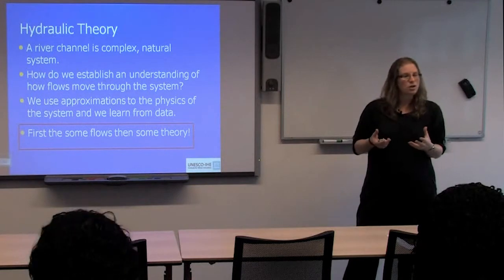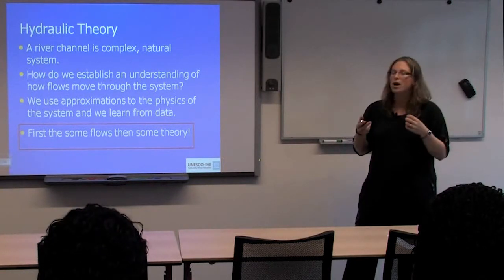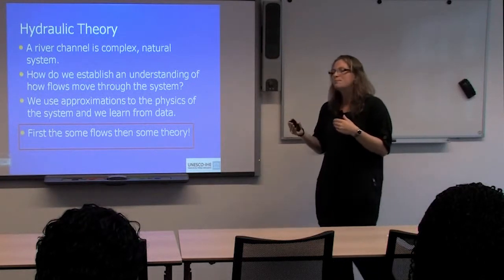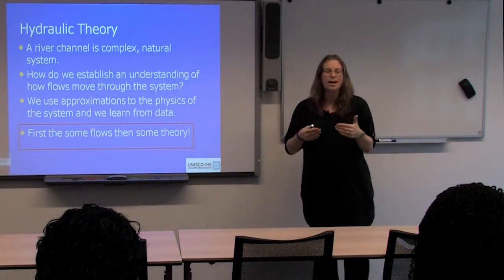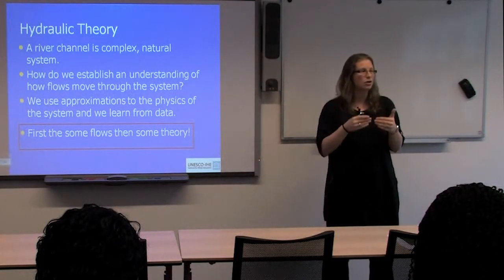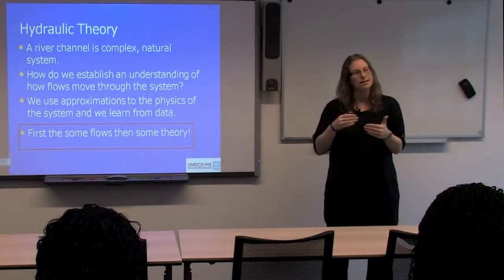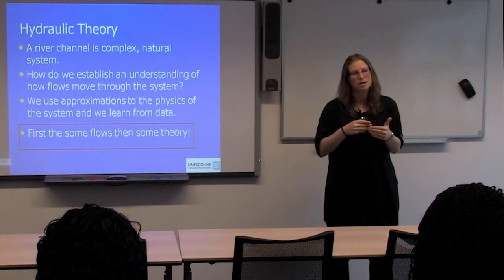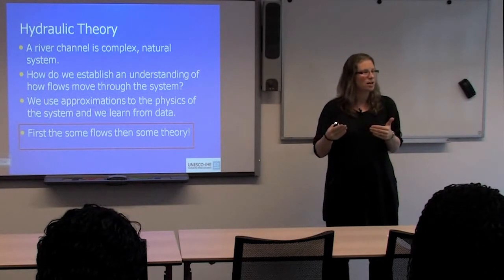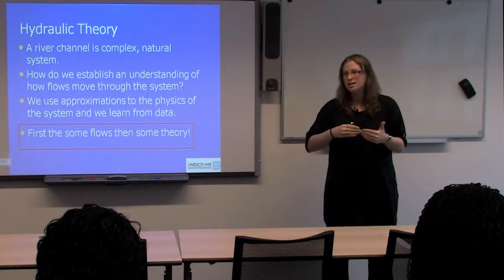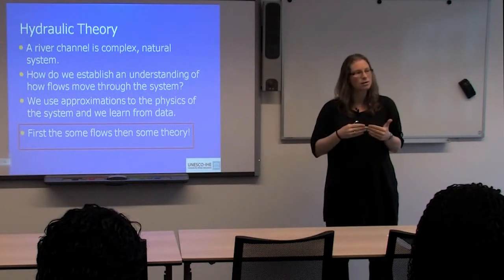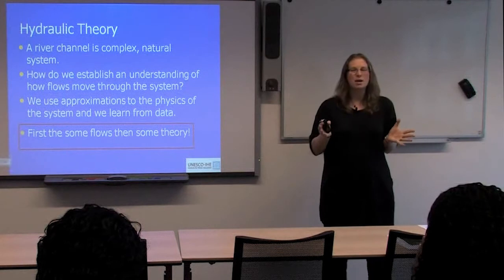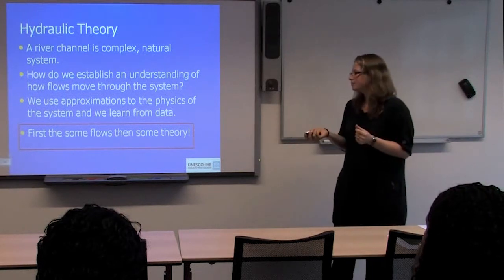So what we need to be able to do is to break these down to understand how the flows move through the system. And we do that through a way of simplifying. We do that by simplifying the physics of what goes on at a cross-section, and then approximating this system from the data and from the physics. So then we can understand what is going on at a particular cross-section. And from that simplification, we can scale up or scale down in detail and in space. I hope that becomes clearer as we go on through the lecture.